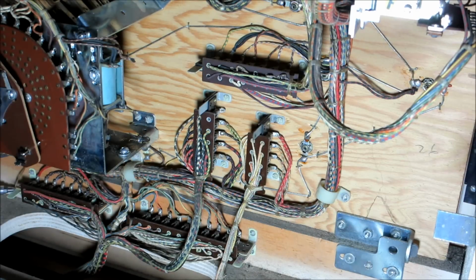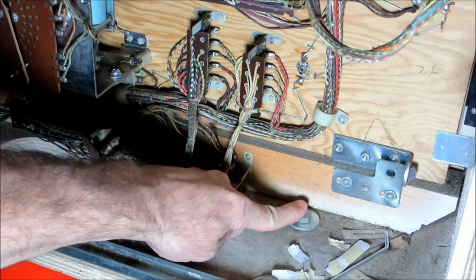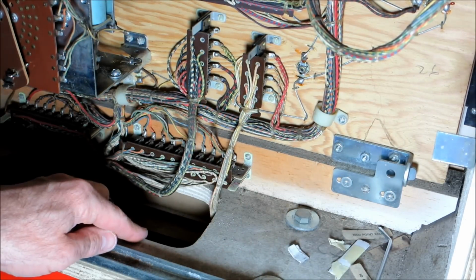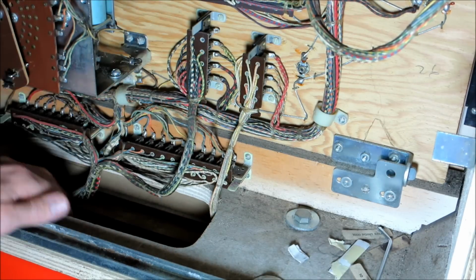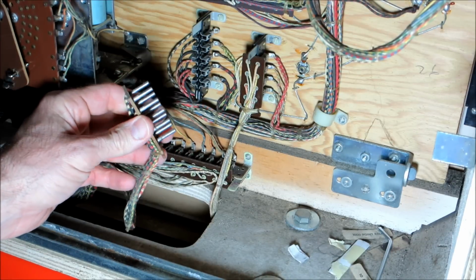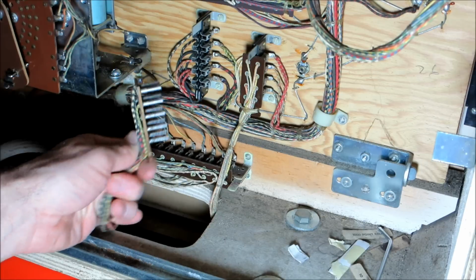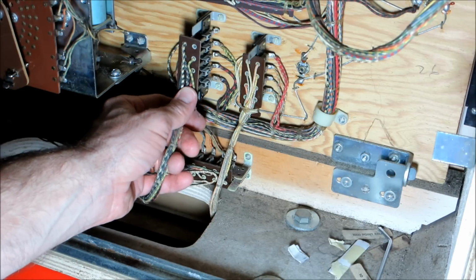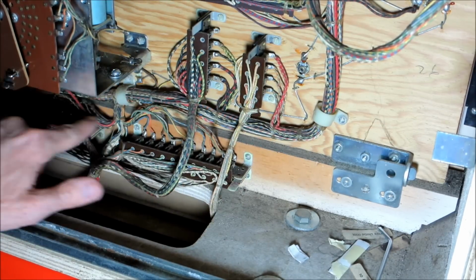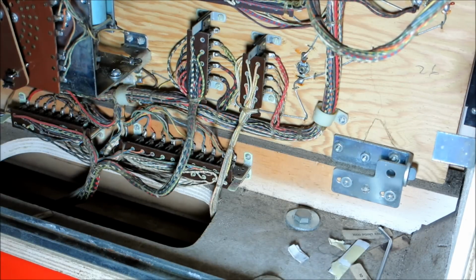Incidentally, if you buy a machine and you want to move it, you have to take the head off. There are usually 4 bolts on the machine. You have to take out all 4 bolts, but before you do that, make sure you disconnect any of the wires going down into the bottom of the machine. And here's one. That's called a Jones connector. And they're real slick because on most machines you can't get them on wrong because they all have a different number of little connections on them. But like in this example, there are 1, 2, 3, 4 Jones connections. Pop those off, put them down in the cabinet, take these 4 bolts off, and the head comes right off.